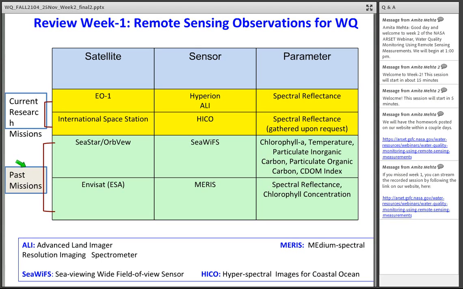And we will briefly mention past data, which is the recent past, that stopped in 2010 and 2012 respectively for these two. So these data are readily available, some of these parameters, so they can be used to look at trends or long-term variability compared to the past, from past missions and also from current missions. So we'll go over that.